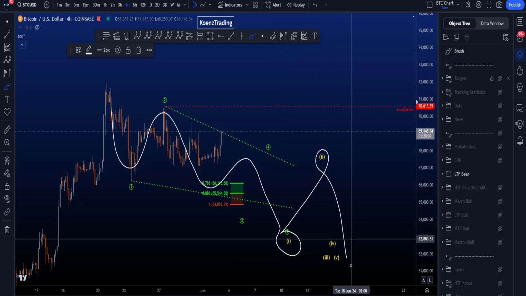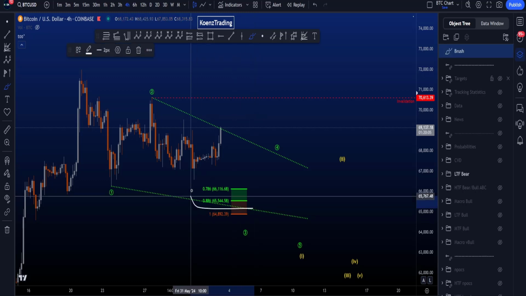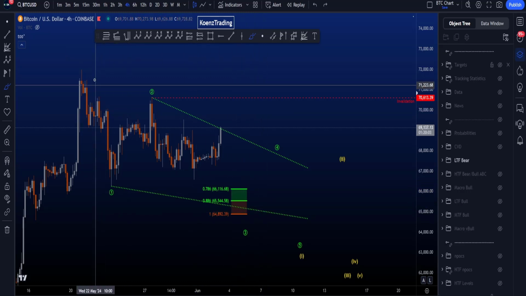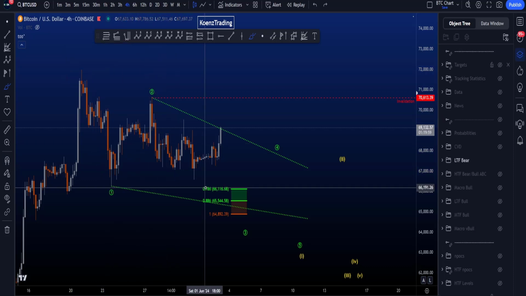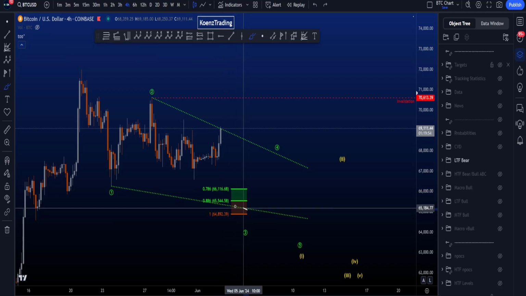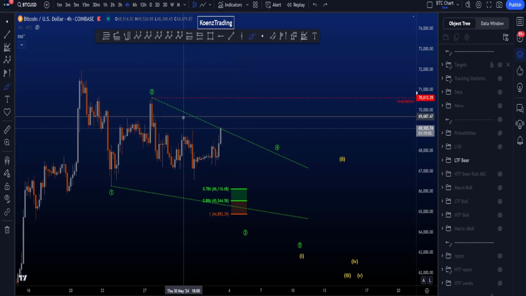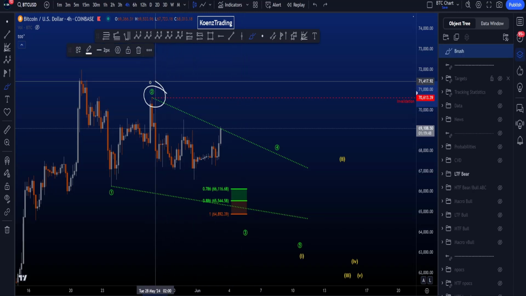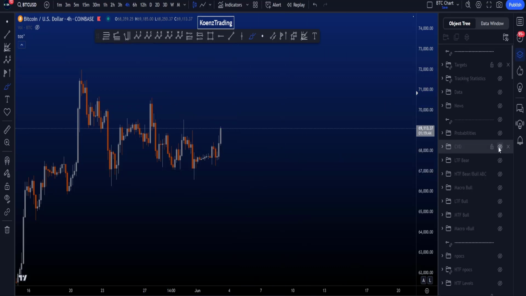and then a bigger wave 1, looking for a 2 and then a bigger wave 3 to the downside. Common target for your wave 3 is between the 786, 886 trend-based Fib extension from the high to the low of 1 to the high of wave 2, giving you a target between 66.1k and 65.5k, preferably not touching the 1-to-1 at 64.9k. The invalidation for this scenario is price moving to the upside, touching the high of 2 at 70.6k.